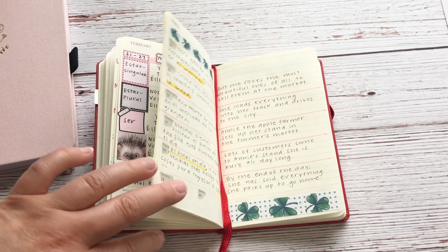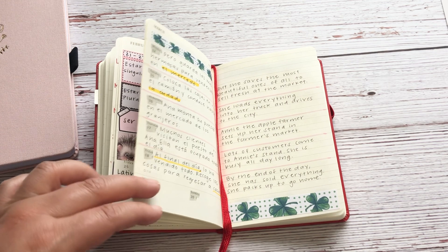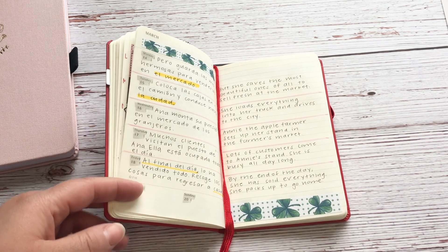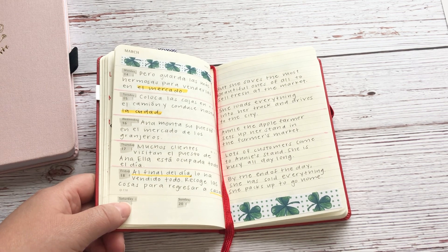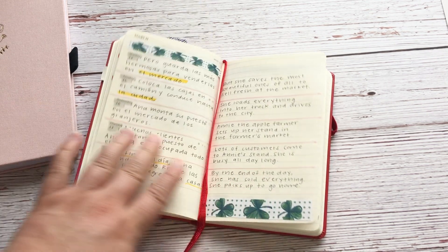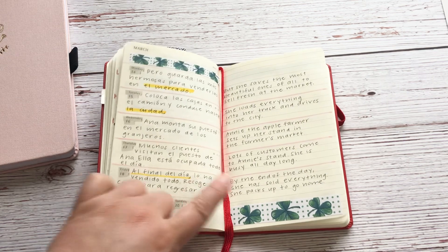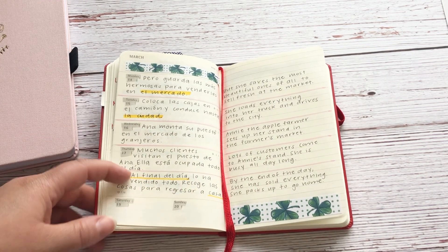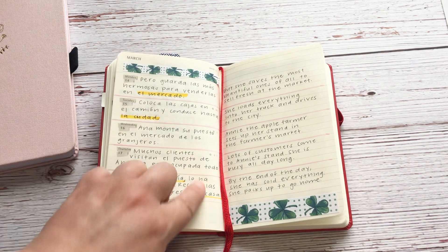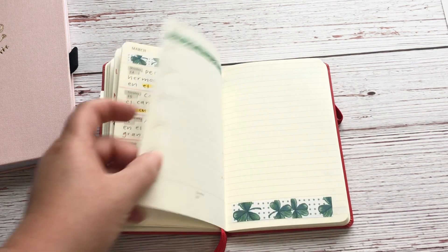I did watch a YouTube video from a Spanish teacher who said one of the biggest mistakes for English speakers learning Spanish is when you try to decode a Spanish sentence word by word. I wish I had found that video when I first started learning Spanish, because I thought that's how I could learn it — writing down the Spanish and decoding it word for word — but it just doesn't work out. So I thought it would be really helpful to write the Spanish on the left-hand side and the English on the right-hand side, and then just read these sentences out loud to practice pronunciation.